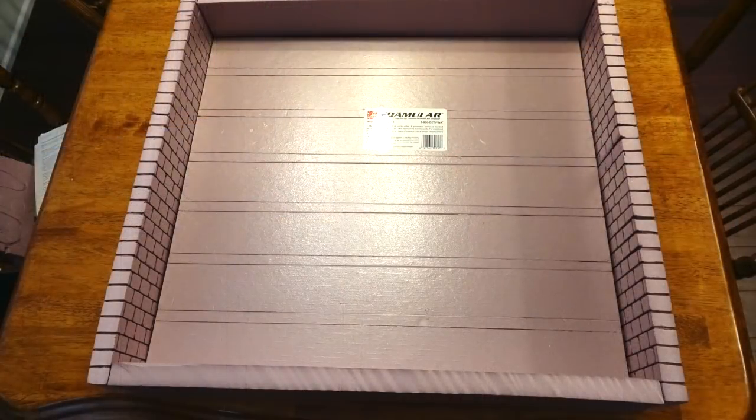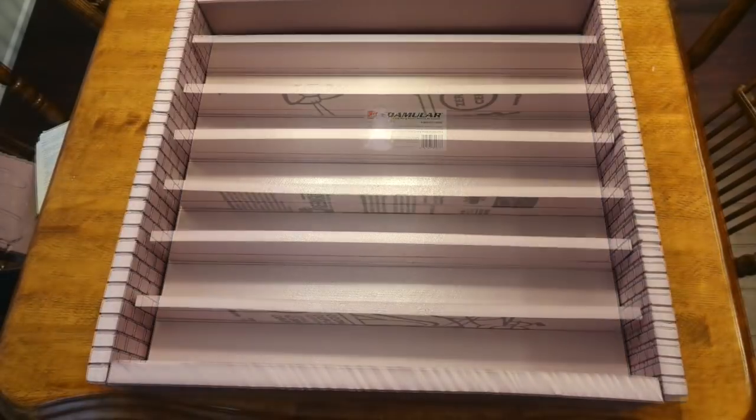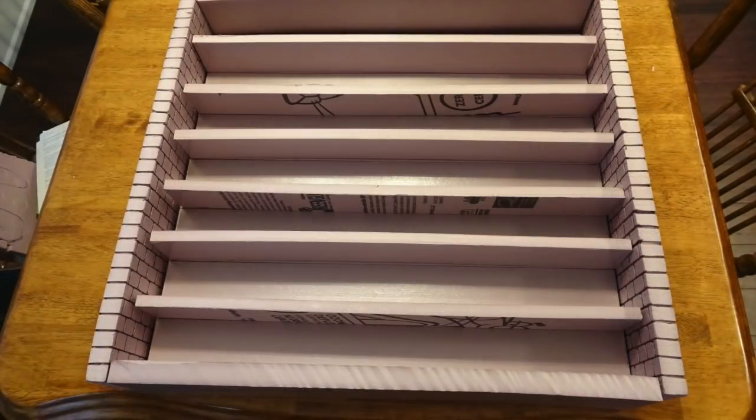I spaced the shelves at 2.5 inch intervals, enough height for most standard miniatures. The shelves are 2¼ inches wide, enough to be 2 miniatures deep. Each shelf is 1/2 inch thick, as I'll be using 1/2 inch XPS to create the shelves. This will save space and allow me to include 1 to 2 more shelves, although the 1-inch foam is perfectly good, it's probably going to be more sturdy.